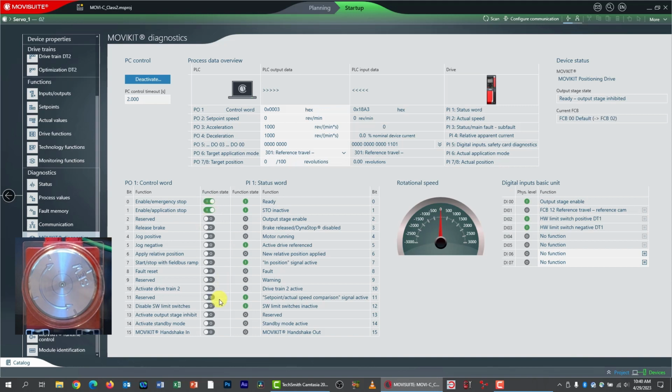So we should see the drive turning clockwise, which it is at the higher speed. I'm going to tap the limit switch by turning DI02 off. It's going to go backwards at the slower speed, and I'll turn DI02 back on to simulate coming off the limit switch. Here we go.